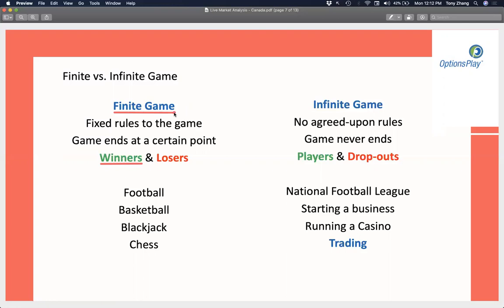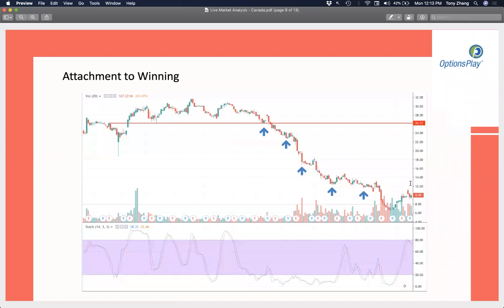Unfortunately, the ironic part is that in the pursuit of winning, in the pursuit of making sure that you have no losers, that's actually where I see most users enter behaviors that cause them to drop out. Now, what do I mean by that? Many times I see someone who has a small loss who says, well, I'm trying to get myself back to break even. I don't want to take this loss. So they think about what they can do to get back to break even. You can trade another trade. You can add a little bit more risk in hopes that the trade recovers back in the direction that you expect it to. And this is something we see over and over again, right?